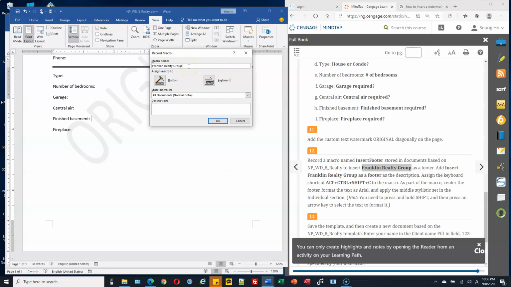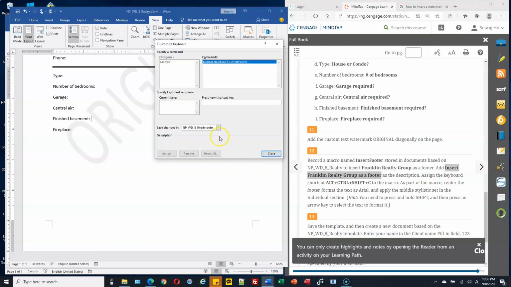Okay, this is Franklin insert footer. And we will insert this one at the bottom here, and then the keyboard, Control Alt Shift C, and then assign.